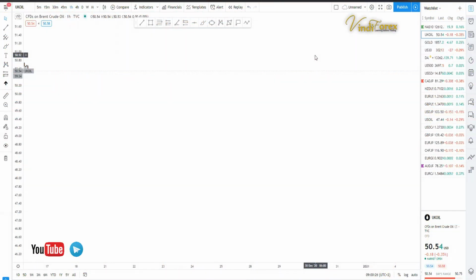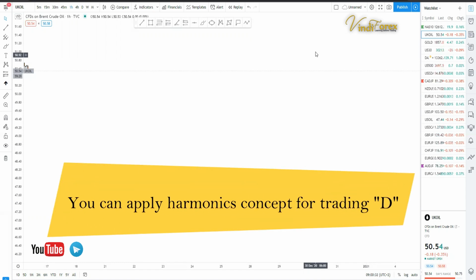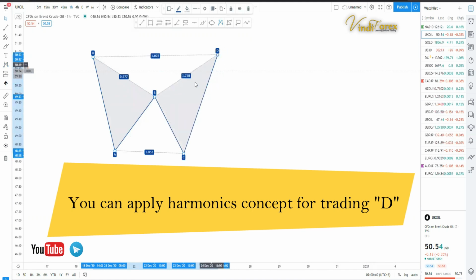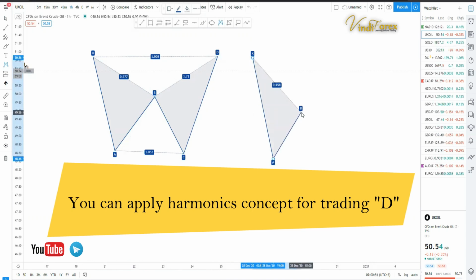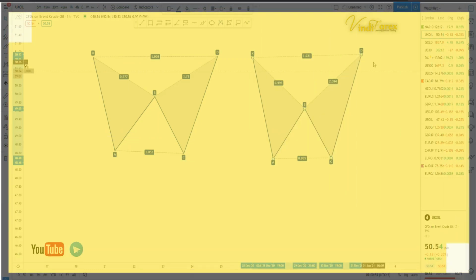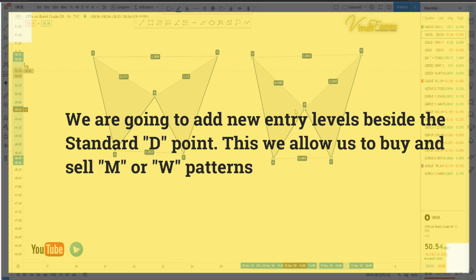Disclaimer, we are not going to be looking at harmonics. These are not harmonics. However, I'm going to be using this tool here to quickly draw my M's and W's, but these are not going to be harmonics. This is just going to be a W like that, where we are having this back at 100 almost. So that is just my W there. We are not going to be looking at the harmonics and the numbers and all those things. This is a basic approach for someone who just wants to look at things nicely from the dynamics of selling high and from the dynamics of buying low. This is not going to be super rocket. This is just going to be straightforward.